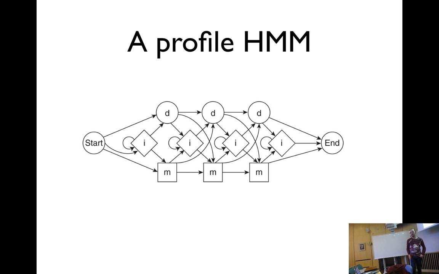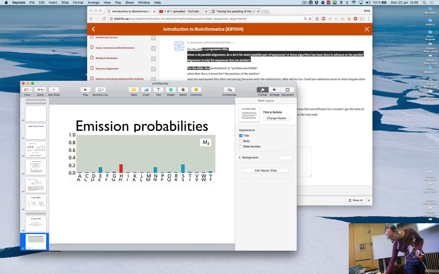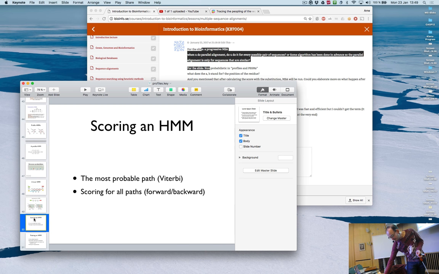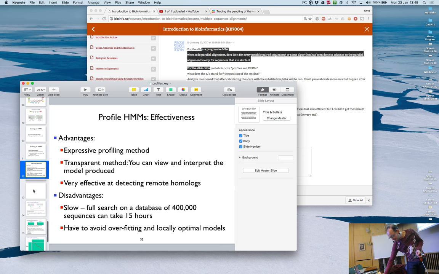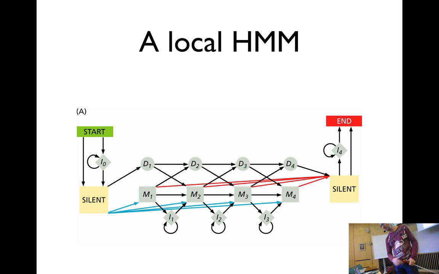Or if I have the sequence, what is the best path for this model? This I can do with dynamic programming. And I can train all these probabilities if I have a multiple sequence alignment, I just have estimates from the protein family. So basically you can describe the same information as you have in the profile. I can basically train this hidden Markov model. So I can estimate all these emission probabilities of the related sequences, and also all these transition probabilities by giving it a lot of examples.